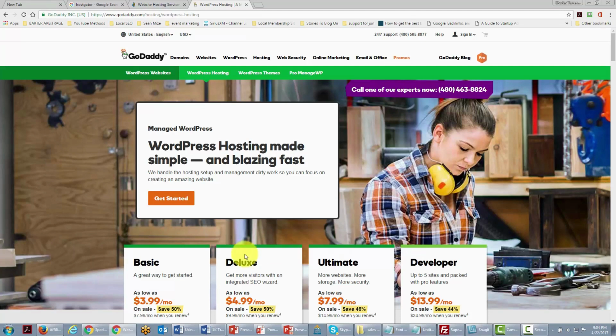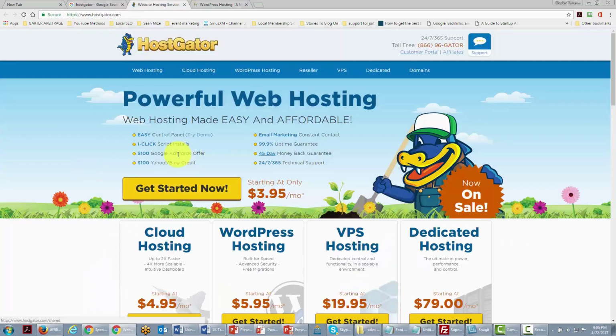In some cases, when you purchase hosting, there are companies that will give you hosting that is specifically made for WordPress, and so the process is going to be very easy to get your site installed. In other cases, you're going to have a more traditional situation, and you're going to get access to something called a control panel or cPanel.